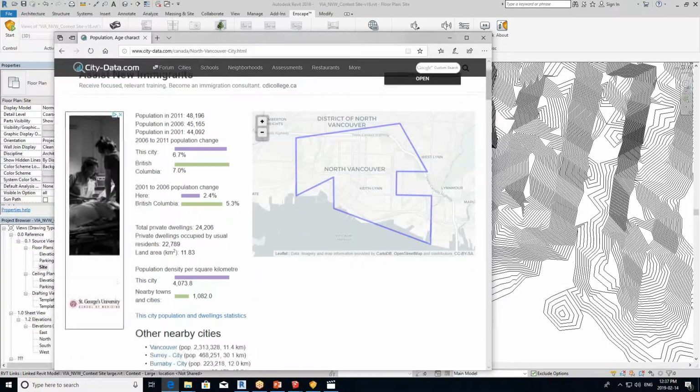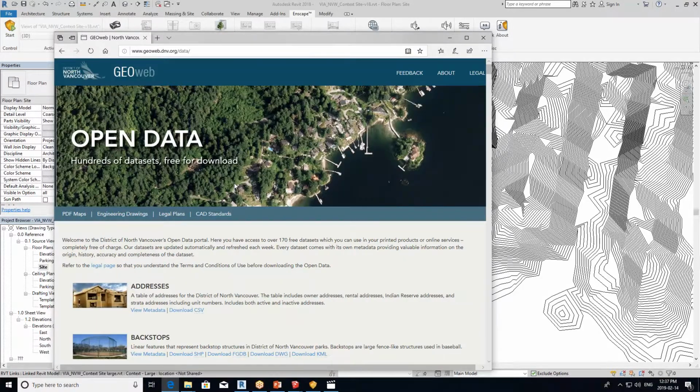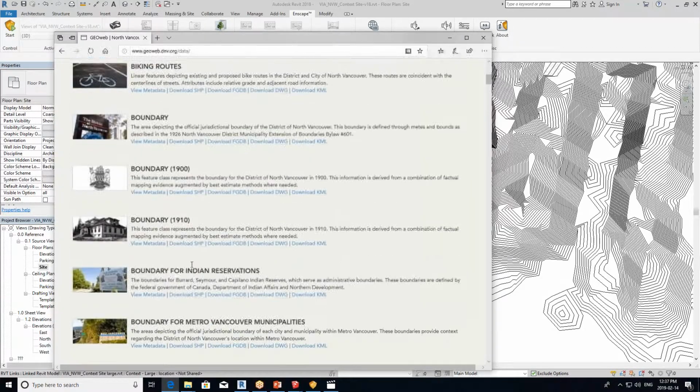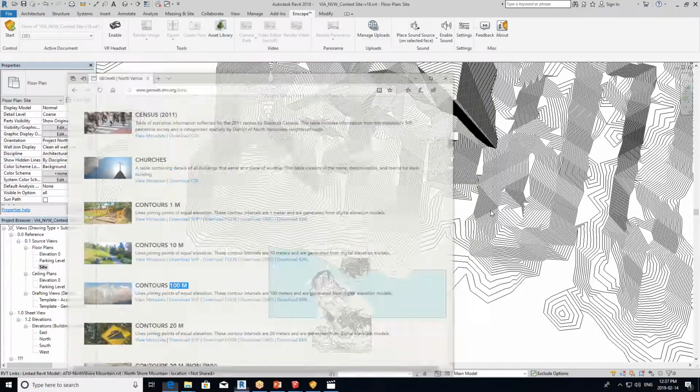So it really depends where you want to do it. You want to get their GeoWeb. There's a lot of stuff in there that you can download. So you have like 100 meter contour. So what I did is I just downloaded that and did the geodetic and all that stuff, and then basically generated the topo.